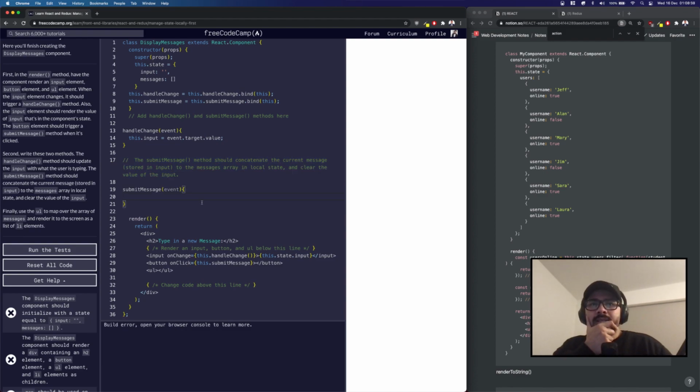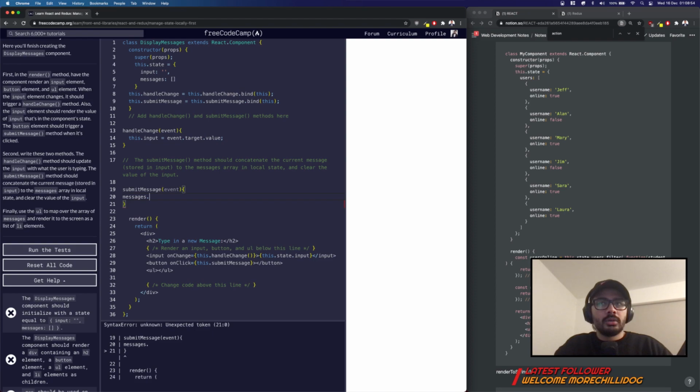It should concatenate the current message stored in input to the messages array. So basically messages.concat this.state.input.